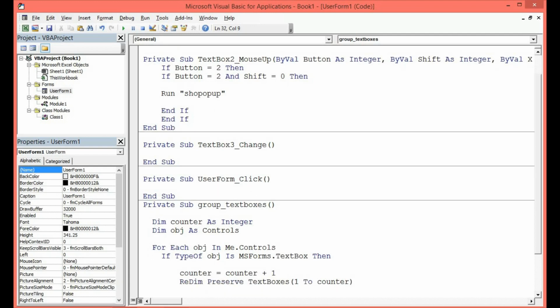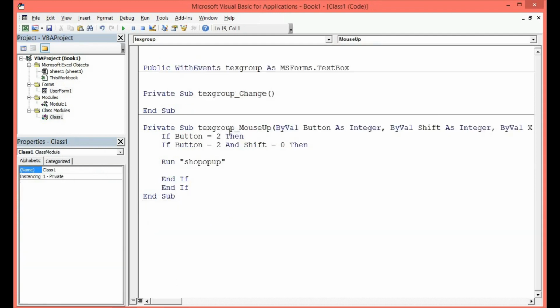Okay, and then let us set the text box counter to the text group. Let me see the text group that I specified here.